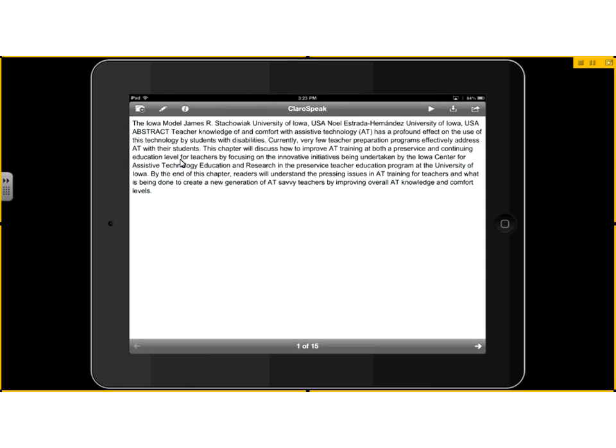The first thing we're going to take a look at here is this button right here. It's the file folder. That's going to allow you to open things. As with a lot of these text readers, one of the things you're going to want to have is a Dropbox account. You're going to want to link your Dropbox account to ClaroSpeak, because then we can take any text, put it in a Dropbox from our computer, from our PC, from anywhere, and then we can open it up within ClaroSpeak. As long as it's accessible text, as long as it's not a PDF that's recognized as an image, we can pull it into ClaroSpeak.